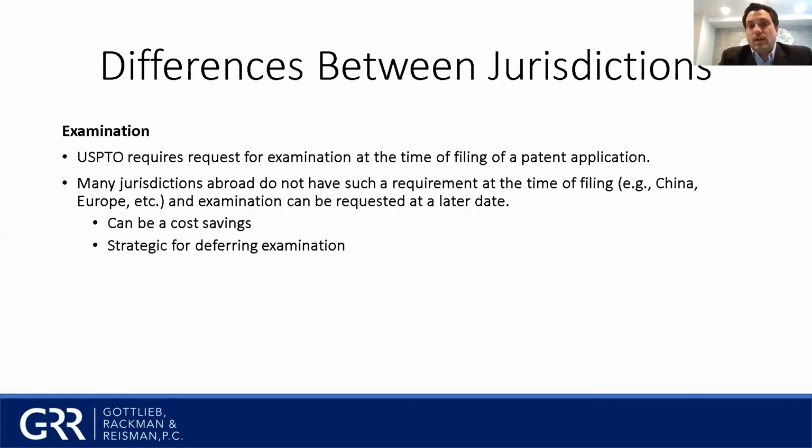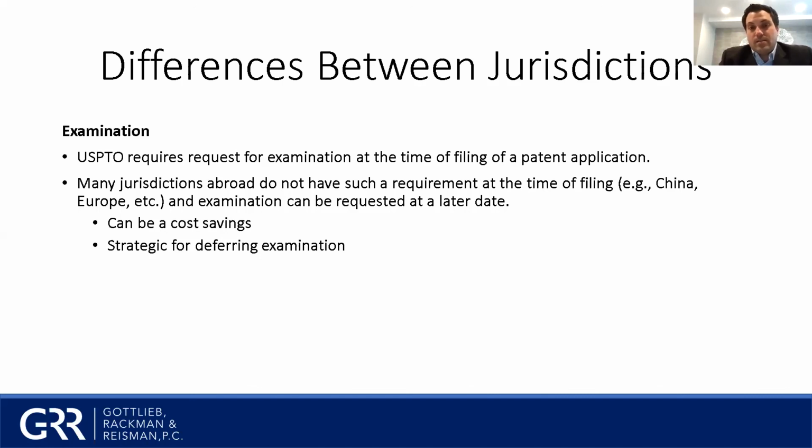But if you do have a client who wants to get a patent application examined quickly because they really want to try to obtain a patent quicker, then what you could do is request expedited examination. This is required at the date of filing. Essentially it's a request form filed with the USPTO. For utility patents, you file a request at the time of filing, and typically we're seeing examination within 3 to 5 months from the date of filing. So if all goes well, you could potentially have a patent in under a year.